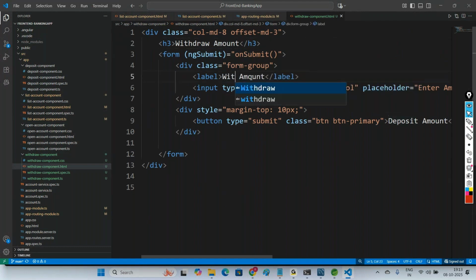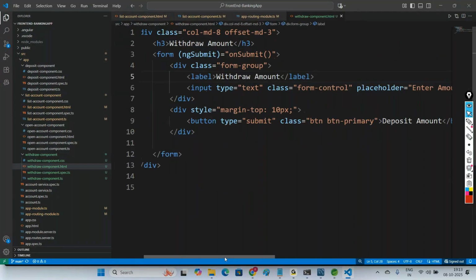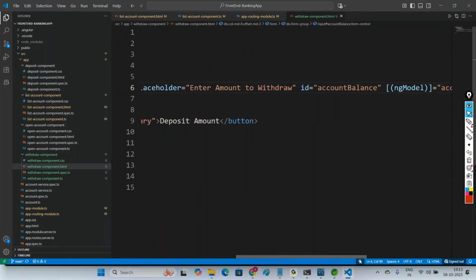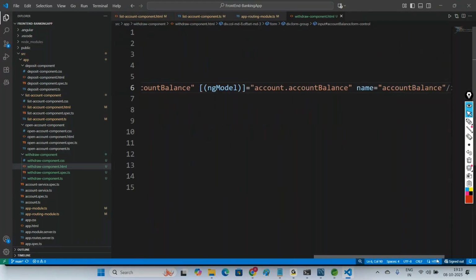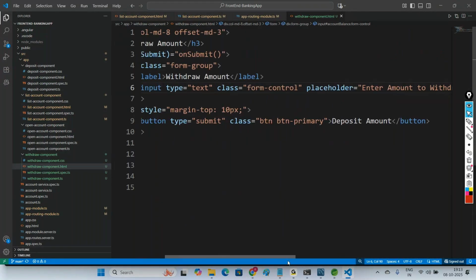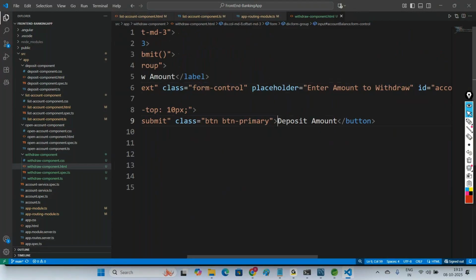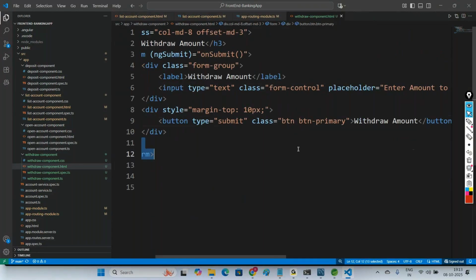Here we'll say label withdraw amount, and input type equal to text, class form-control, placeholder enter amount to withdraw. ID will take the same, account balance, ngModel account balance, name account balance, same details we are taking. And here create one submit button, and let us go with the name withdraw amount.